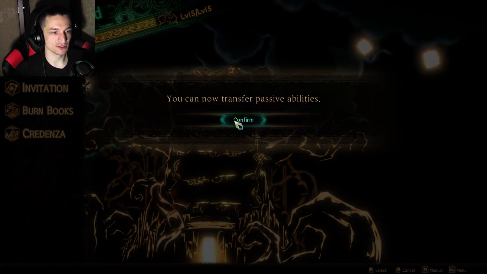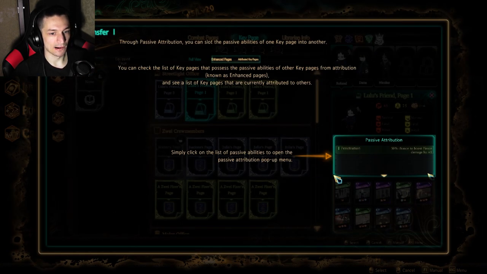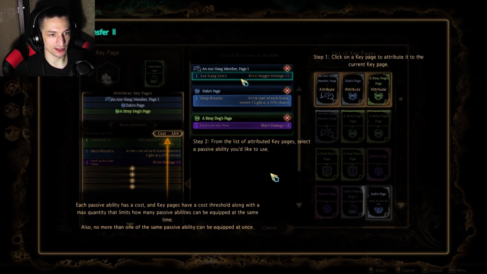You can now transfer passive abilities. Oh! Well, that's neat. I'll figure that out next time.